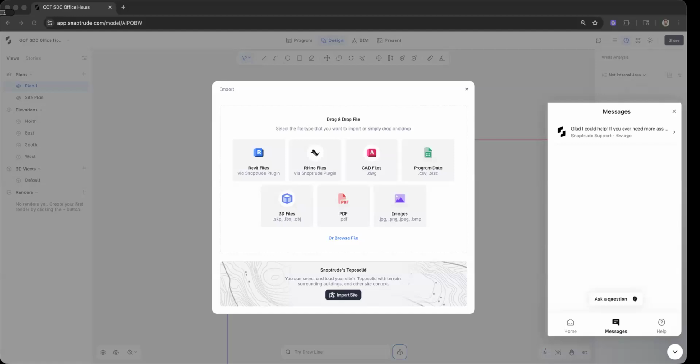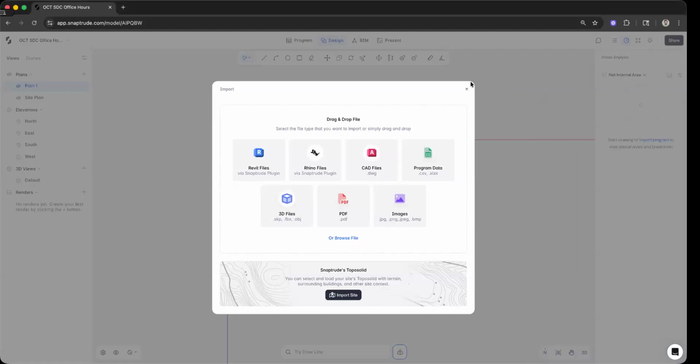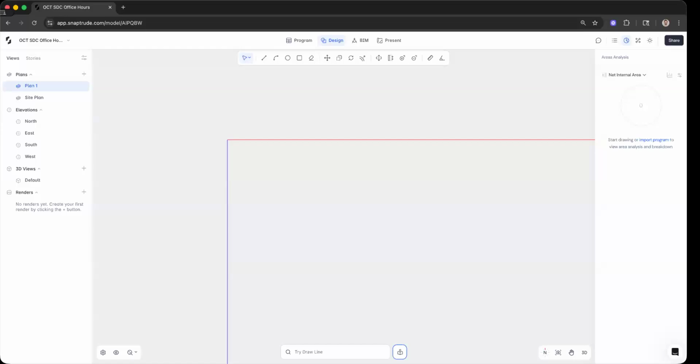But lots of questions about shapes and curves, and then also questions about actual modeling demonstration. So we'll go ahead and do that. We'll do showing what it's like to use some shapes and some curves in Snaptrude as well. And then while I'm doing this, Uzma, I'll pull up a model and I'll just start modeling a couple things. Uzma, do you want to get into Arham's question about sort of basic requirements for the design challenge, and I'll start just modeling some stuff here and then talk through it?